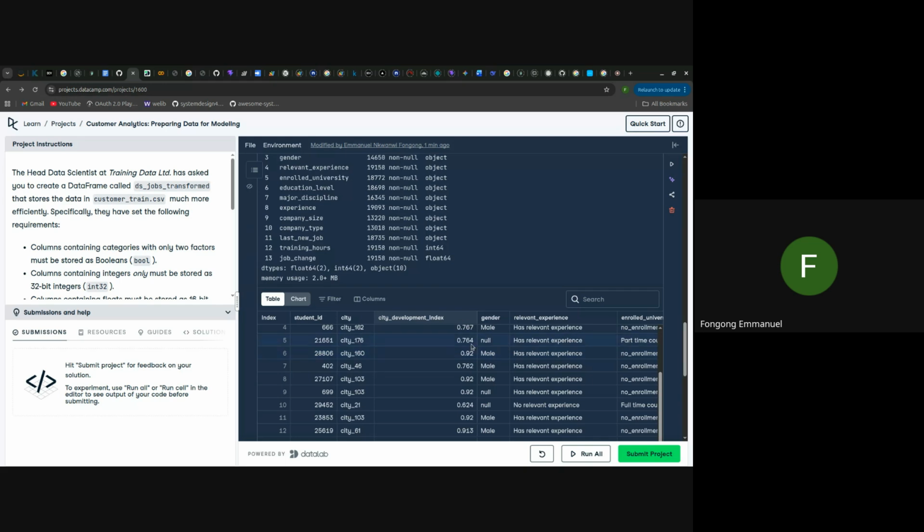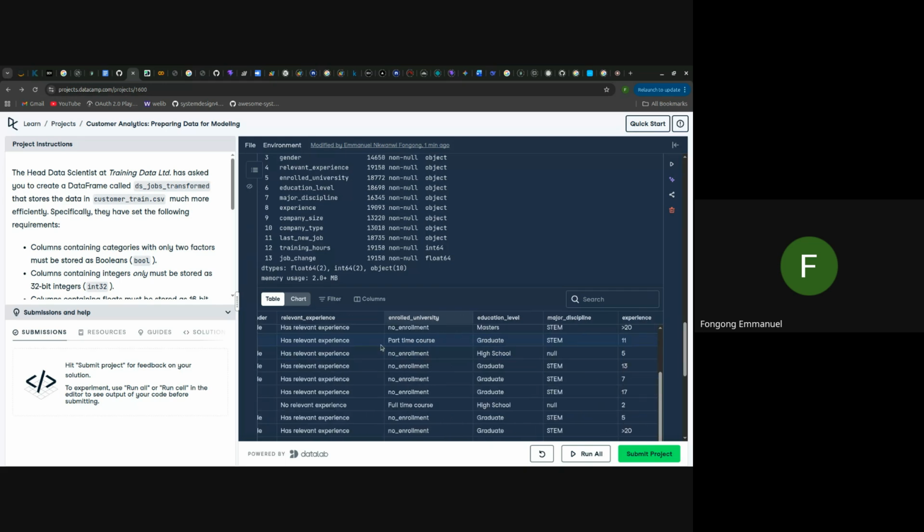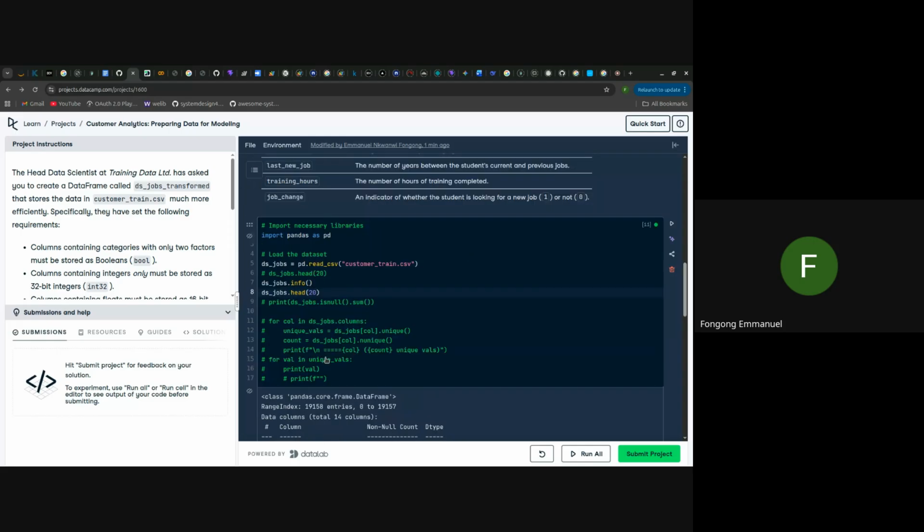So let me just copy relevant experience and the education level. Copy the column name and we can get the relevant experience. This one was just a count.